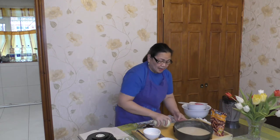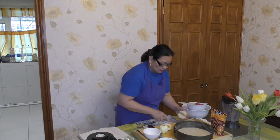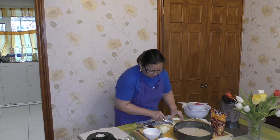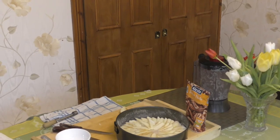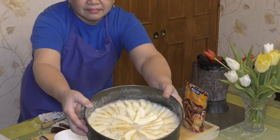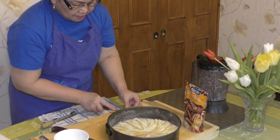And now the leftover apple we will put on top. We cut it into small ones. You cut like this, small, and we will put them all around, overlapping. So guys, this kind of apple is put overlapping on the apple tart mix. Just nearly finished.